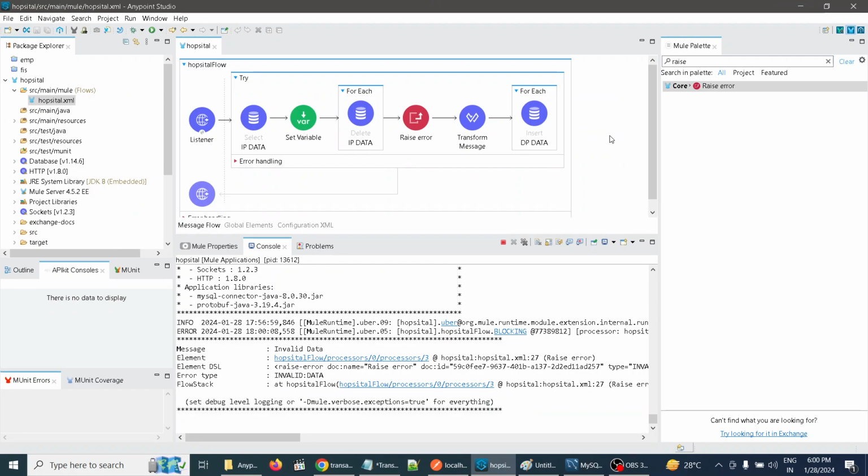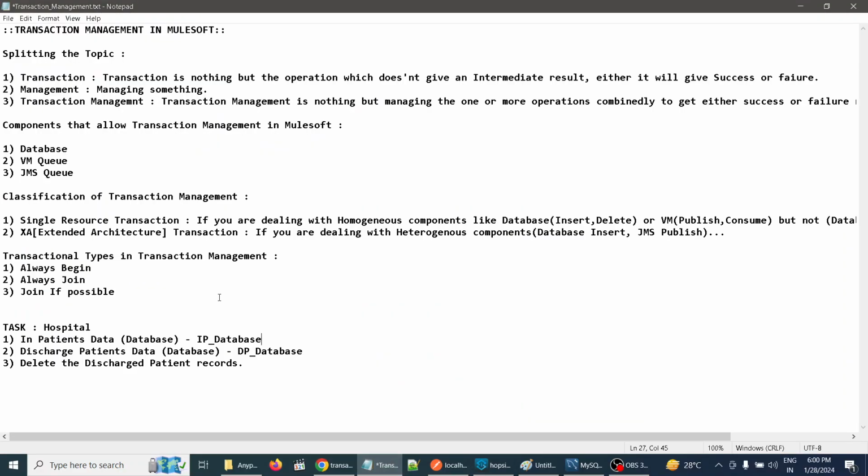Okay, these are the differences between, we learned about always begin, always join, and join if possible. Always begin means it will always begin the transaction.